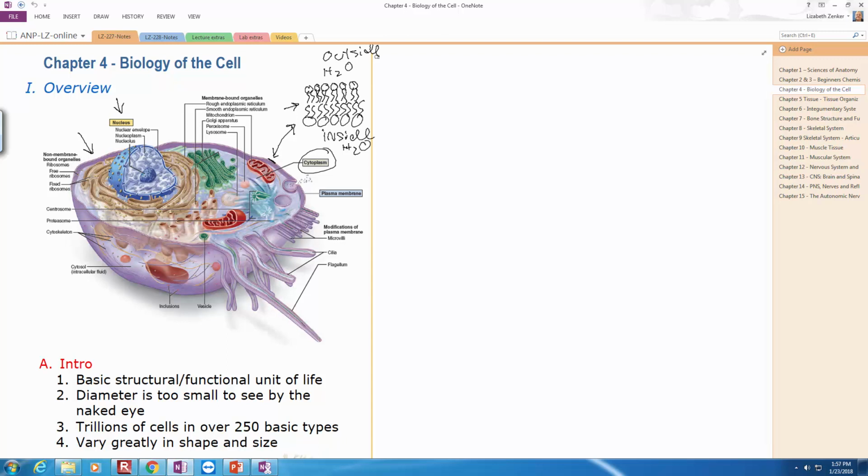How about these microvilli? So that's these guys right here. Can you see those little projections? All it is, it's the plasma membrane that has these infoldings in and out. What do you think that does to the surface area of the cell? It increases the surface area. If you have more surface area, you have more ability to allow things in or out of the cell, more things to interact with you, okay?